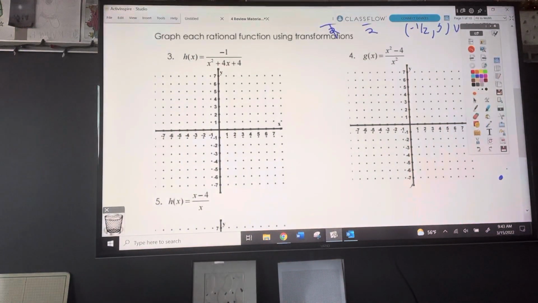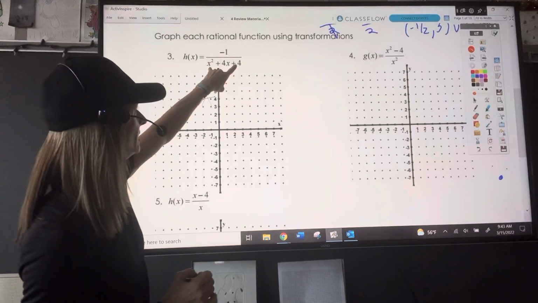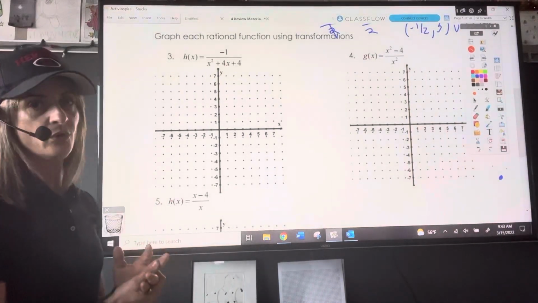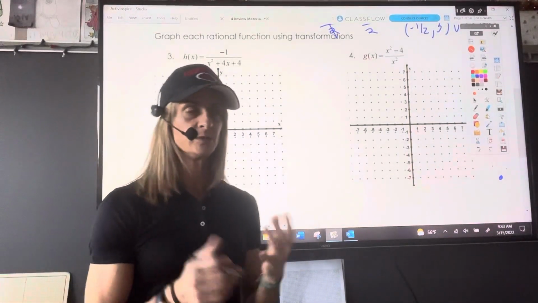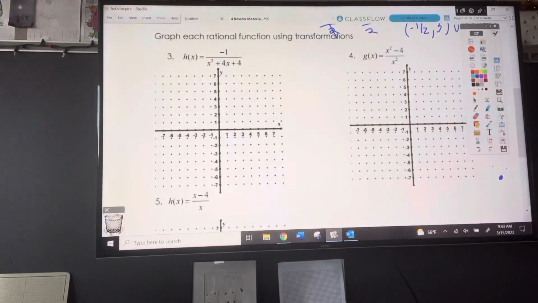Okay, so the first thing we look at when we're graphing this is, in our denominator we've got a trinomial. We should probably go ahead and factor that and take a look for vertical asymptotes first. I like to draw the vertical and the horizontal asymptotes first. So we factor that.